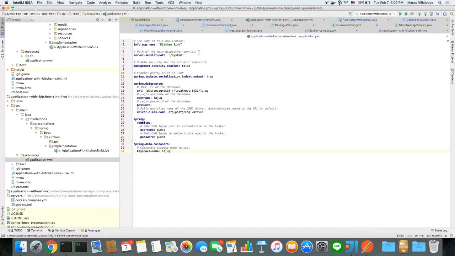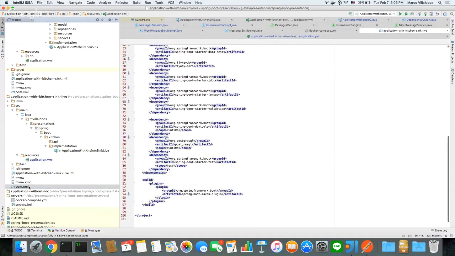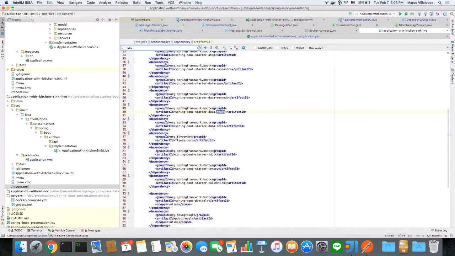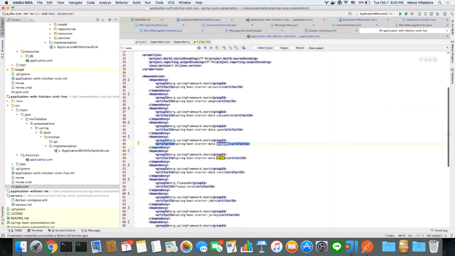The fact that it's on the class path builds these dependencies over here. Redis and MongoDB and AMQP, which actually has the dependencies for RabbitMQ.